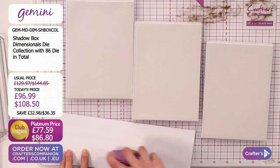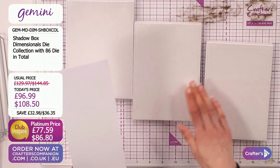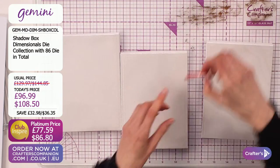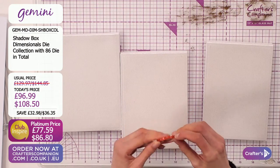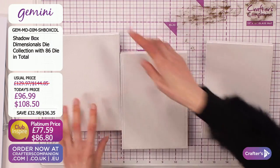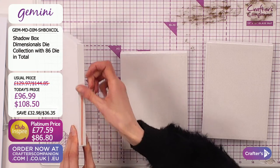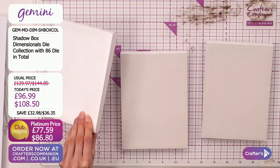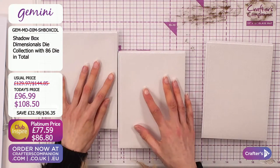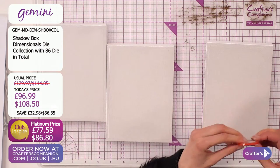So onto the back of this strip, I'm adding plenty of our tape runner. Now your glass mat is going to be key here to making sure everything's absolutely square and straight, isn't it? So first of all, we're going to join them together. And the first time I made this, I didn't do this step, and I thought, why didn't I join them together? Daft thing, but it makes it a lot easier if we join them together, and then we do our backing piece next. So adding that onto there like so, and that's going to join those two just roughly.